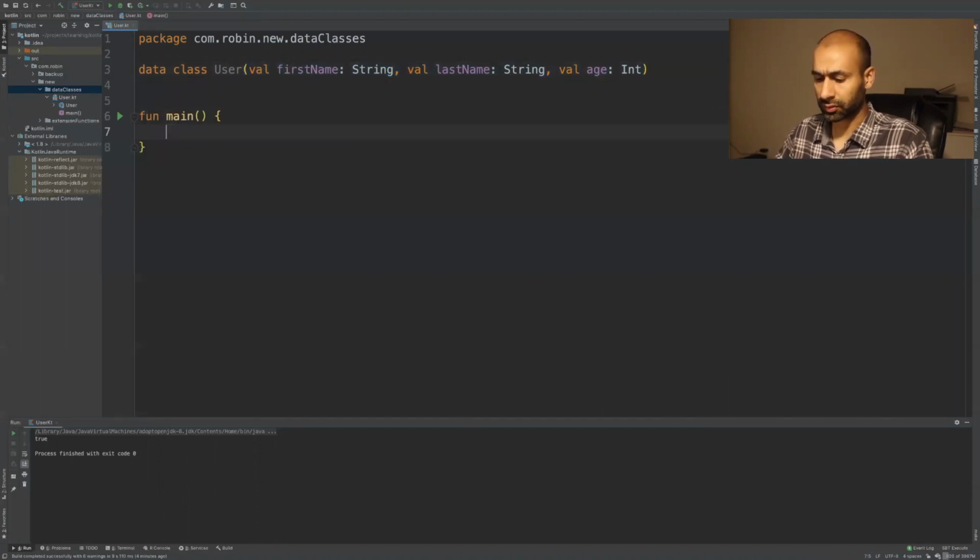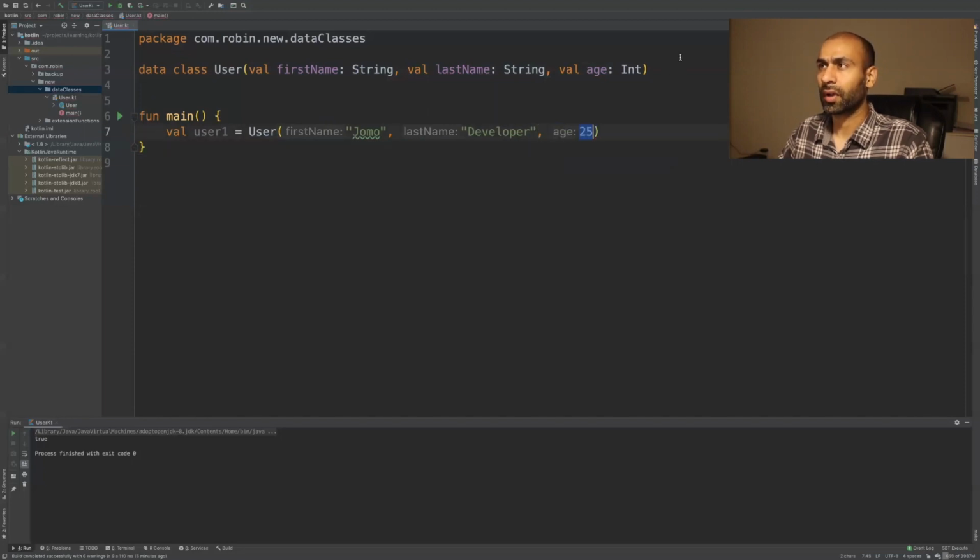Let's try to create an instance of User. If you see now, we have to pass all three parameters, and then we get a new instance of a User type. And if we don't pass any, suppose we're not passing the last name, we would get a compilation error saying that the last name does not match because it's trying to match the second parameter, which is here, right? Or let's say that we didn't pass the third one. Now it'll complain that age is not present, so we see: no value passed for parameter age.